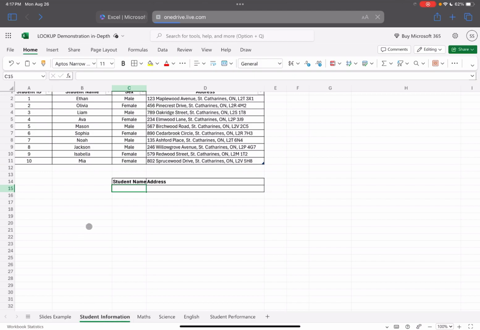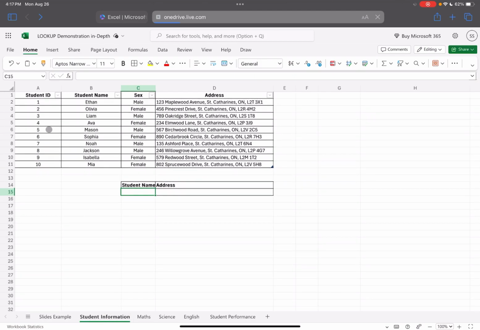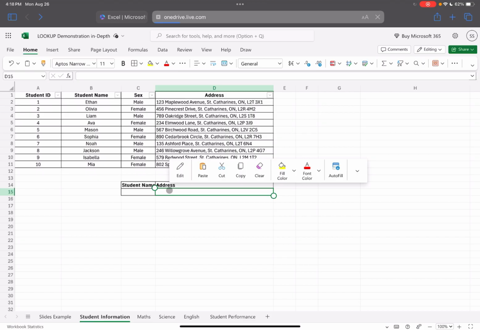Now let's see some common examples where VLOOKUP is used, right? So I have created this table containing information regarding students. Just pause here and take a look at the table. So it's a pretty simple table. Now I have a question for you. You have to use the VLOOKUP function and come up with a formula that I will put in D15, which will give me the address of the student name that I will put in C15. So yeah, pause here, take a moment, and come back when you are done.